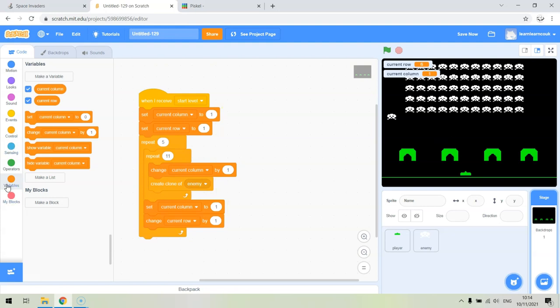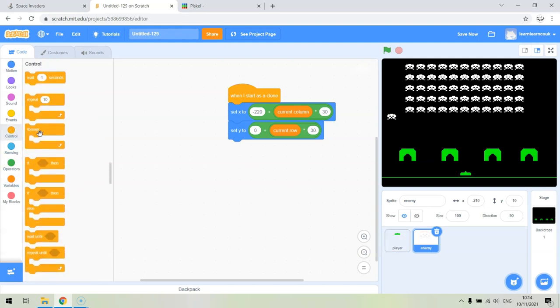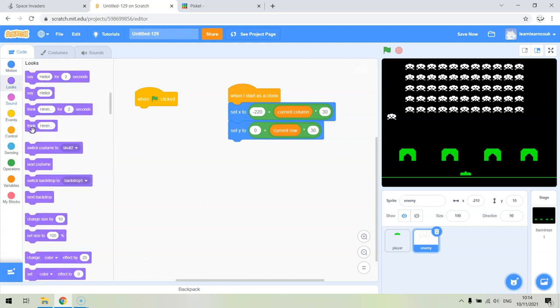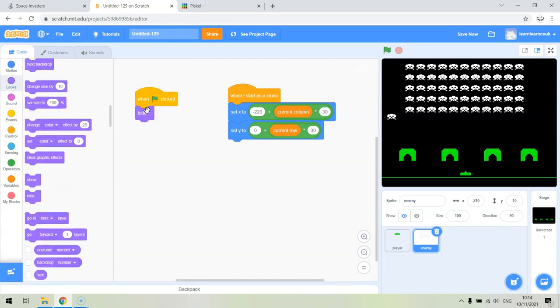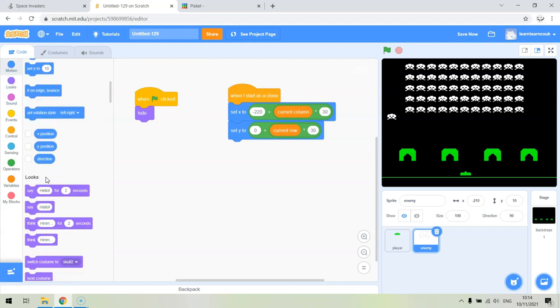What we'll do is hide these variables because we don't need to see them. Now we've got a couple of problems here. We've got an extra sprite knocking around, and that's because this bit here creates all the clones, but of course you've got the original enemy who isn't a clone. We need to do something with him to keep him out of the way, because otherwise he's going to be a bit of a pain in our game. So we say, when start is clicked, we're going to hide the original guy here, and move him out of the way right down to the bottom.